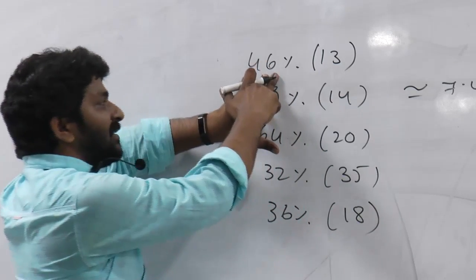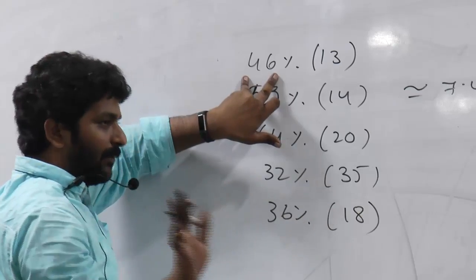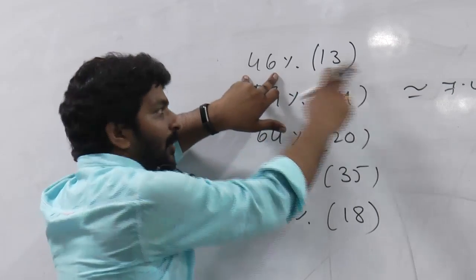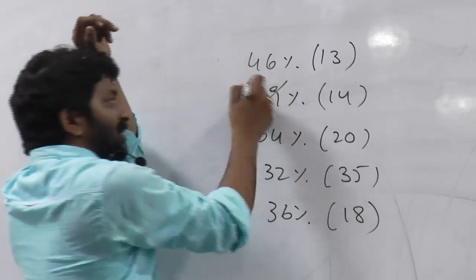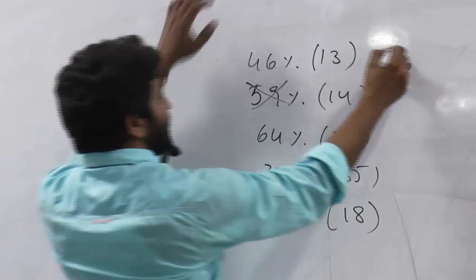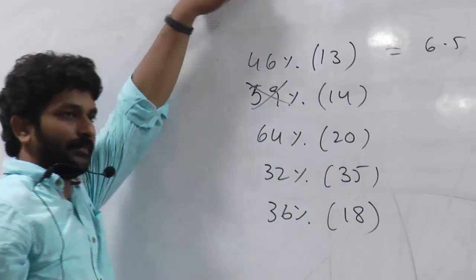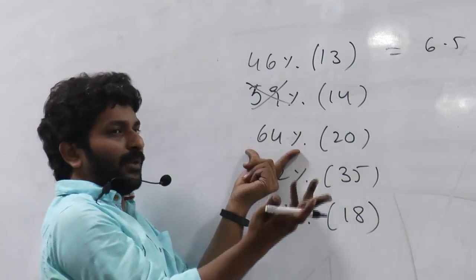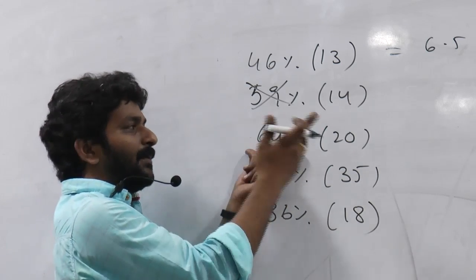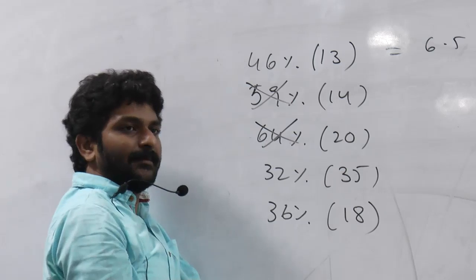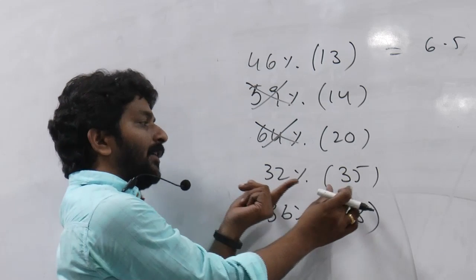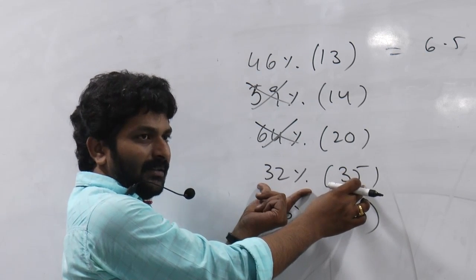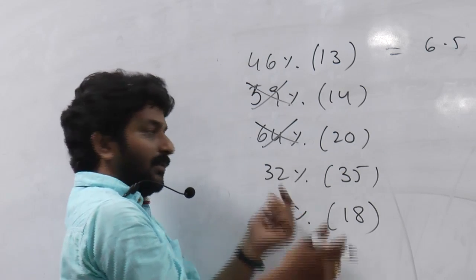13% of this number. 10% is, or else first of all, wait a minute. 46% is less than 50%, right? 50% of this number itself is 6.5, which is less than this. This cannot be your answer. Hold it. This is near about 6.5 or close to that. 10% of this number, 64% of 20 or 20% of 64, one and the same. 10% itself is 6.4, 20% will be more than that. This cannot be your answer. 32% of this number, 30%, 10% is 3.5. 30% is more than 10. That is 6.5 only. This cannot be your answer.